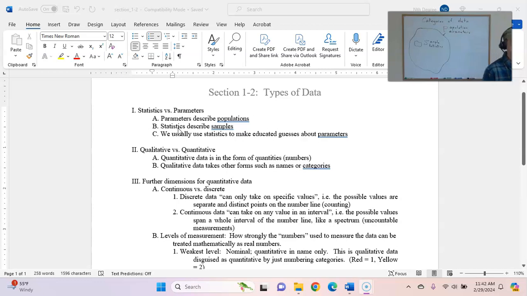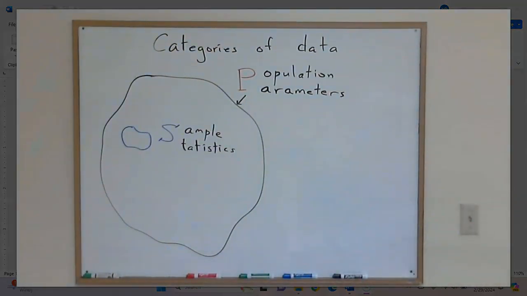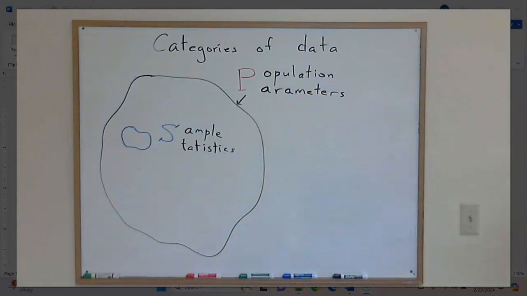So let's start out by talking about the definitions of statistics and parameters. Let's go ahead and review something we talked about in section 1.1, which is the difference between a population and a sample. Remember that a population is the entire body of interest that we'd like to learn about, and the sample is the part of it that we're actually able to observe. So the data that describes these two bodies, the whole population and the sample, have different names. Numbers that describe the whole population are called parameters, and numbers that describe the sample are called statistics.